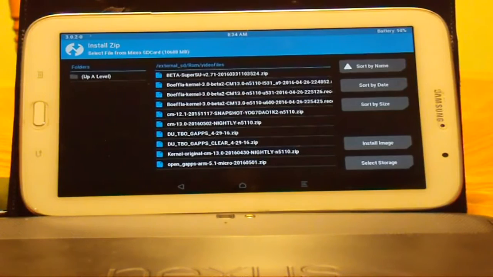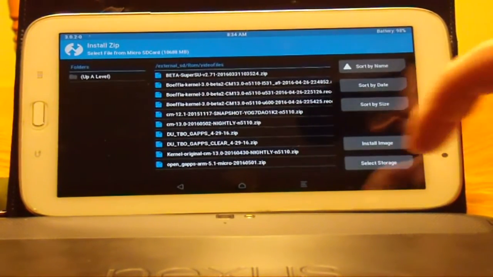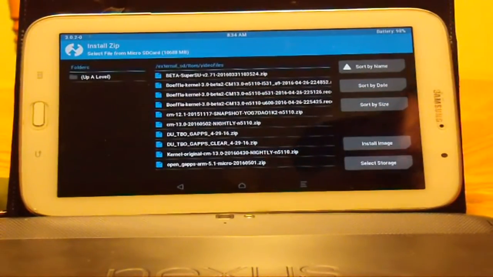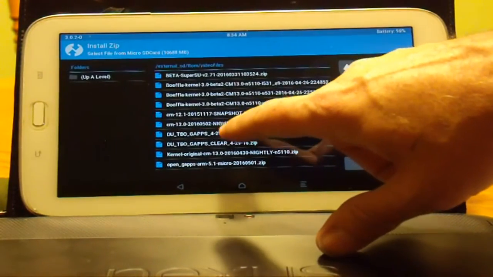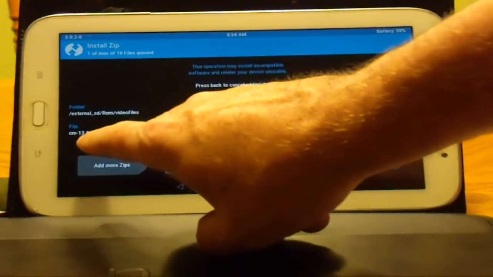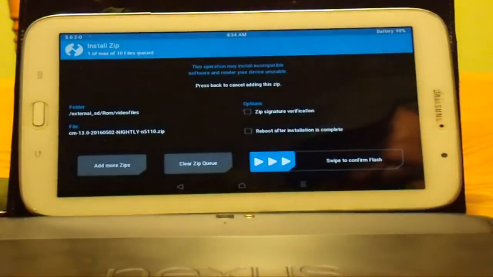Now, the first file you're going to flash, obviously, is going to be CM13. So, I have CM13, the build date on this is a nightly. The build date is May the 2nd, which was today, I think, or yesterday? Yeah, Monday. So I downloaded this yesterday. This is definitely good enough for me, so make sure it is the CM13 build. This is going to tell you what you're flashing. Make sure that you have that there.